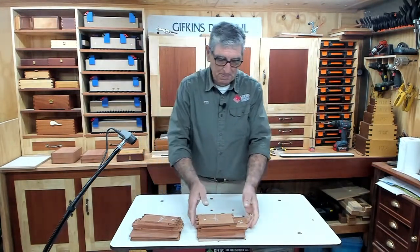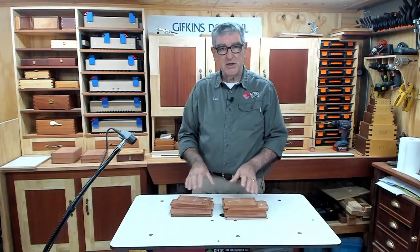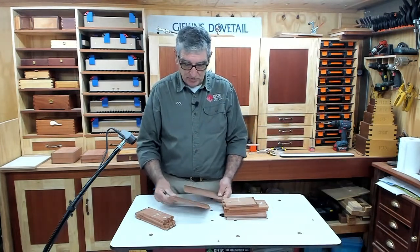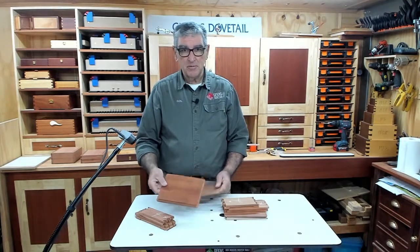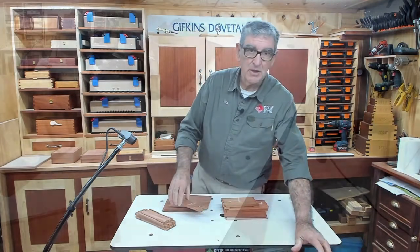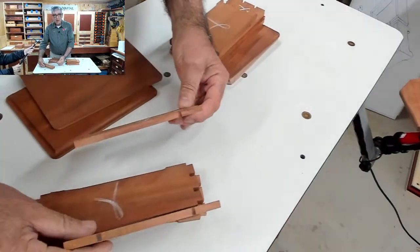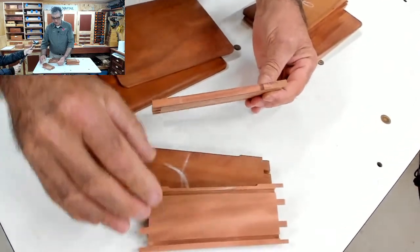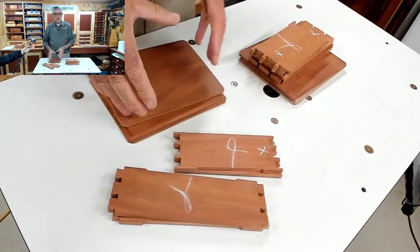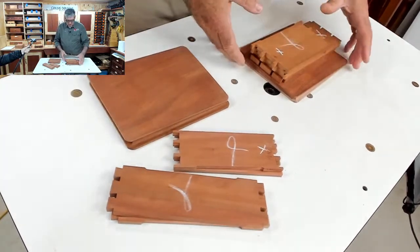So first of all, these are the two boxes that we cut up in the first show. Since then, what I've been doing is making various parts to give you an idea of what to do with the boxes. I've made tops, bottoms, I've cut feet in, done all sorts of different things to the boxes, just to give you an idea of some things that we could do with them. Now, most of you have seen a lot of this, or some of you have. If you haven't, go back through the shows and you'll see what sort of things we get up to. So the first thing is to get the glue together.